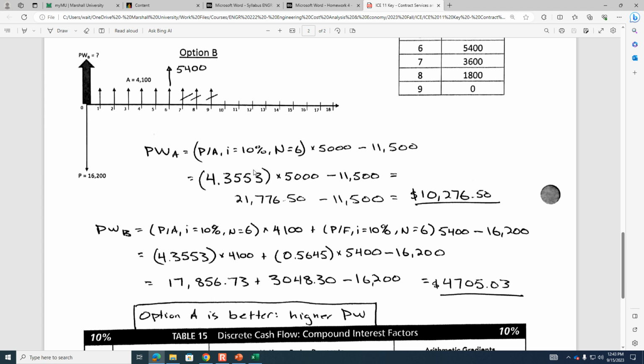And I think it's a good idea to take the time, even though it's taking you a few moments more, to write it out step by step. If you write these intermediate steps and illustrate that you knew that it's a find present given an annual series, that you've used the correct interest rate, that you understand the correct number of periods and so on, if you take the time to write those intermediate steps, number one, it'll help you avoid mistakes. And number two, when you do make mistakes, it'll just demonstrate a greater level of understanding. So it's for your own benefit.